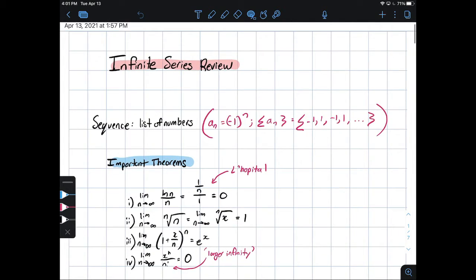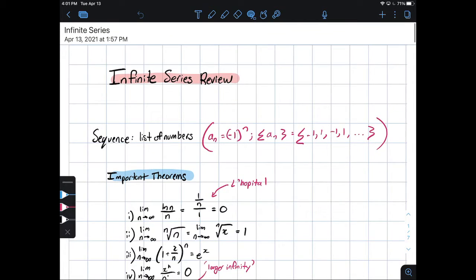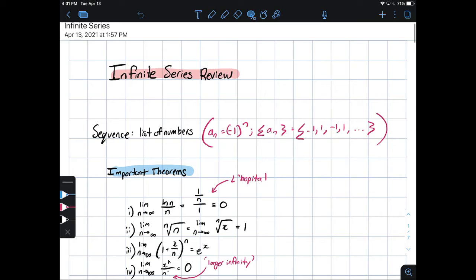So the format's going to be go over this, which I'm just going to walk through, tell you the important things, and then we're going to do some problems on essentially everything but Taylor polynomials and power series. And then we're going to have the second video on this AP style question for the Taylor series and some small power series problems. So let us get into this.